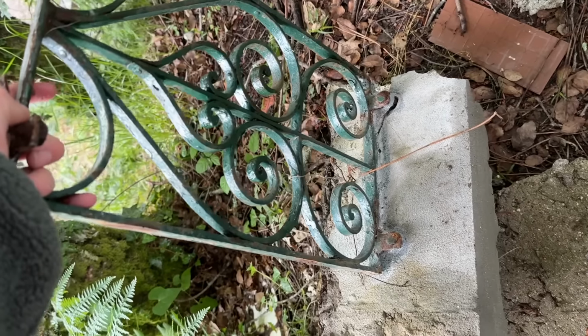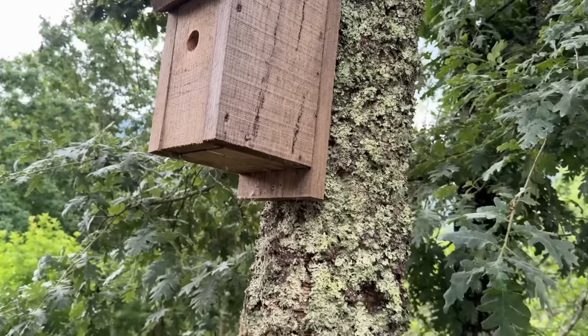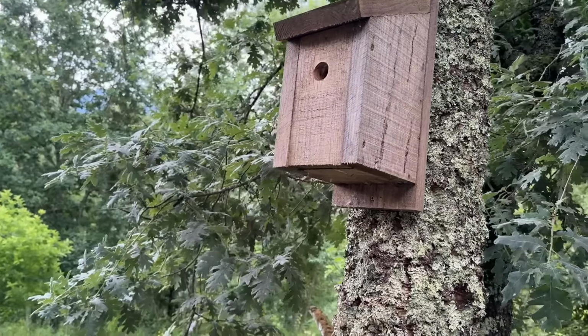And then that can go in the other window. And everything finds a home, from this window to that window. Oh, by the way, we think our chicks have fledged. Well, there's nothing in there now.